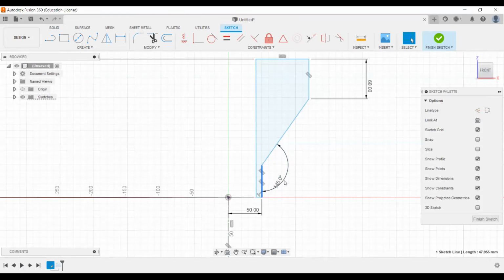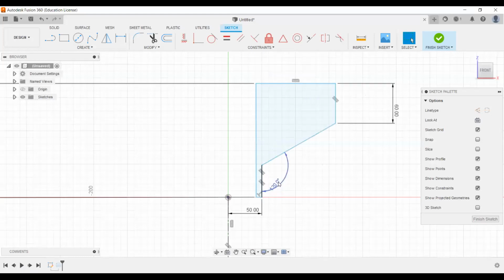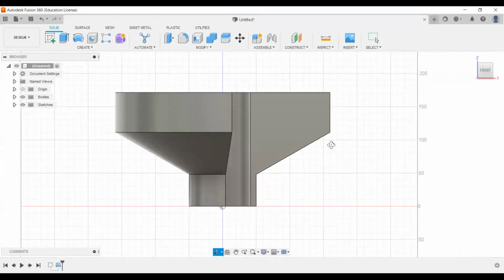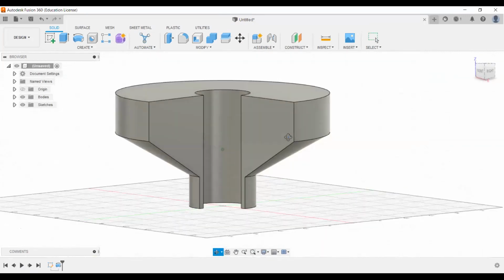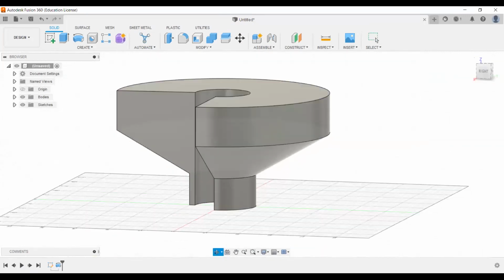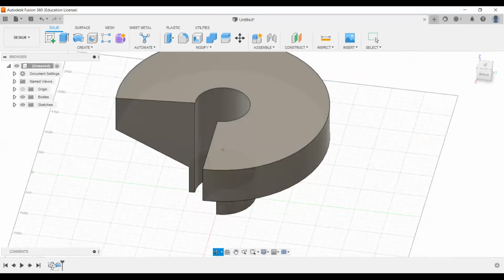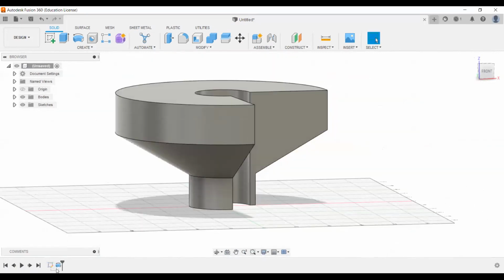Here can we change the angle in this section? Yeah. I'll change it to 120. See, the profile is changed. You can also edit it later on with this model tree, or we can say Pathfinder. Okay, sir, thank you.